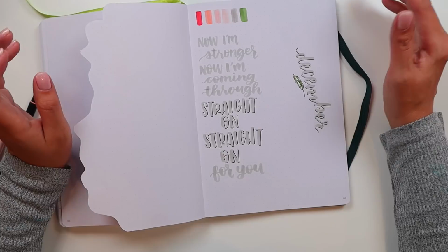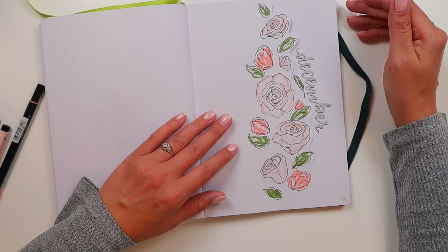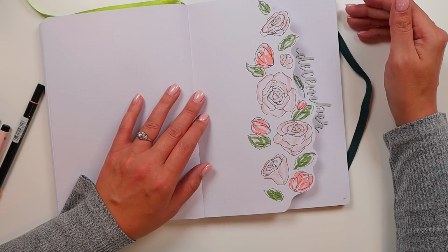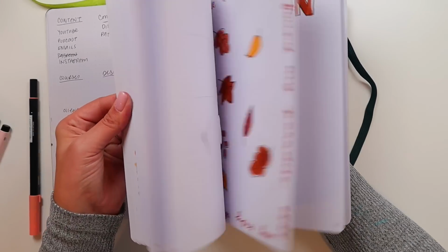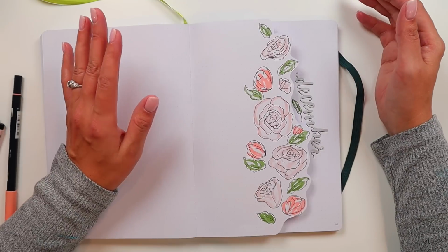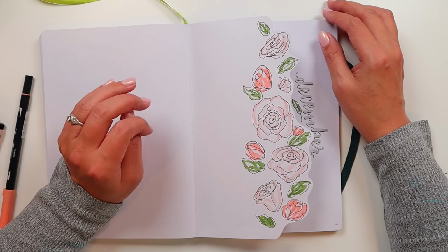But the current thought process is that my planner will likely be for work next year, and I will still do decorative setups, but the planner could be decorative and it could be just functional depending on my mood and how much time I have to put into it. But it'll definitely get more used than this, where I do the setup and then it doesn't always get used. I'm not just doing it for the YouTube. I have every intention to use it, but that doesn't mean that's how it's working out. So in practice, it seems like I'm doing it for the YouTube.